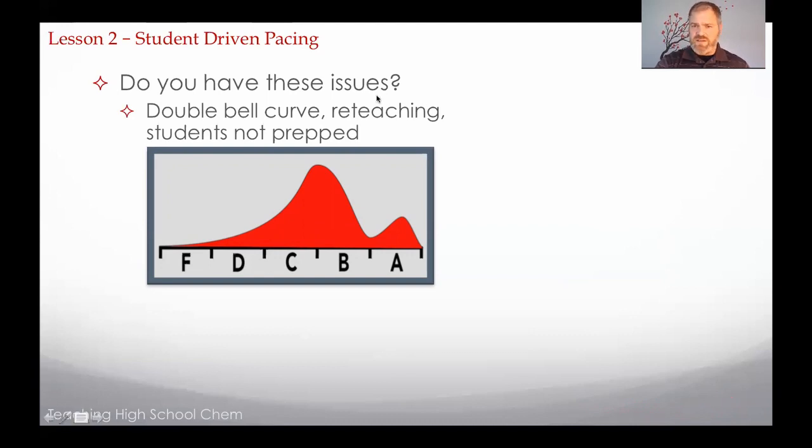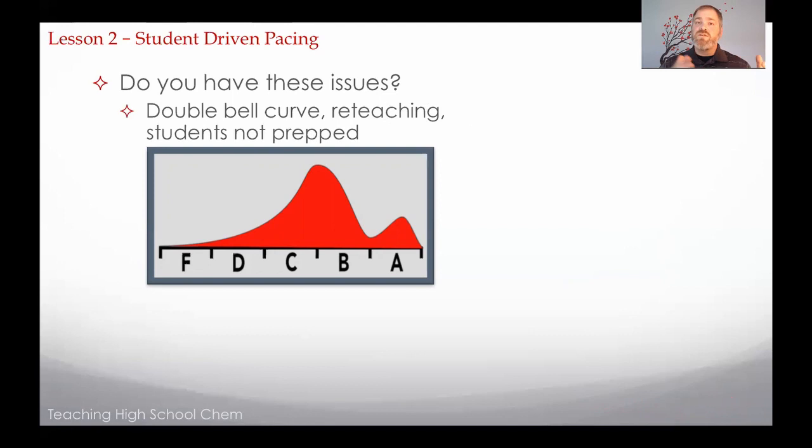Or are you having to reteach a lot? You explain something, you give a kid a quiz or a test, and they bomb it. And you're like, oh my gosh, what's going on? I have to reteach this. And then you take the time to reteach it. Or your kids are just not prepared for any test that you give them. You can tell they're not prepared. Those are the issues that, to me, speak of some issue with pacing.